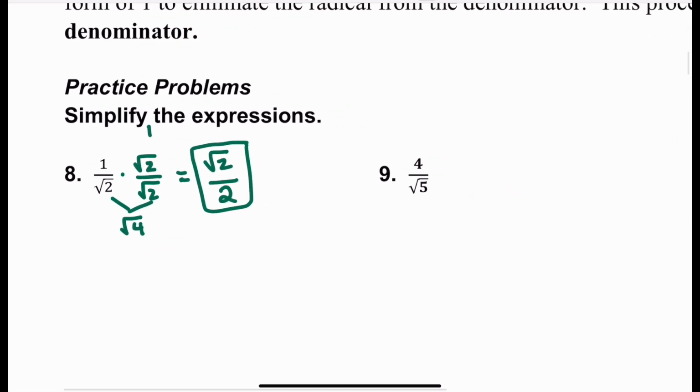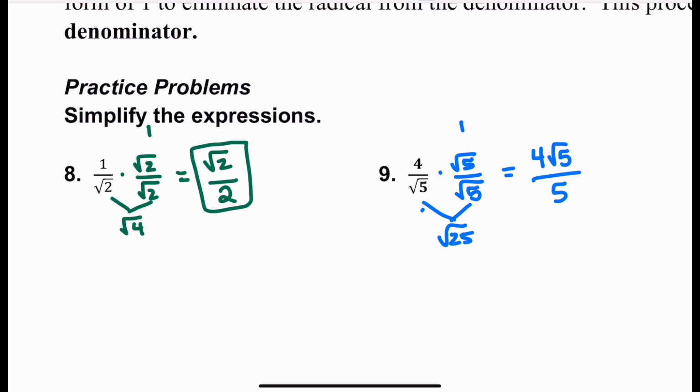Number 9, we have 4 divided by the square root of 5. We're going to multiply the top and bottom, the numerator and the denominator, by the square root of 5. And this is just timesing this fraction by a 1. 1 times anything is itself, so we have not changed the fraction. We're just going to rearrange it a little bit. So the square root is going to change to the top: 4 times square root of 5. Square root of 5 times square root of 5 is square root of 25, which just equals a 5. If you have 2 square roots that are multiplying together, these are the numbers that are pairs, and they're just going to come out to the front. And there's just going to be a 1 left over, so we don't need the square root anymore. Square root of 25 is just 5. So this would be our answer for number 9.